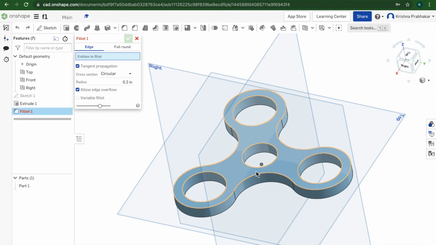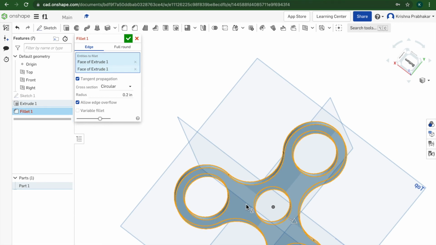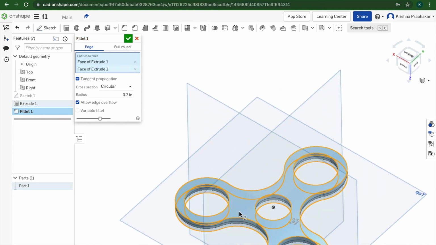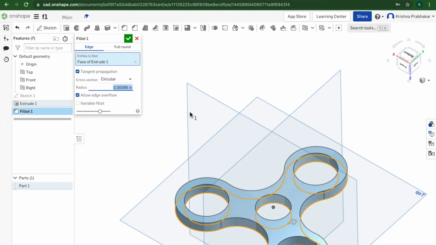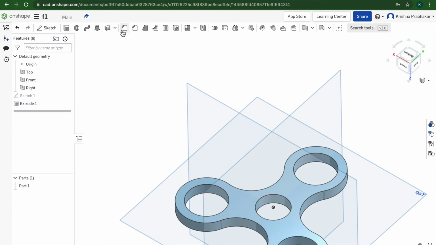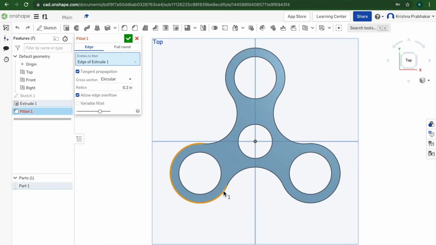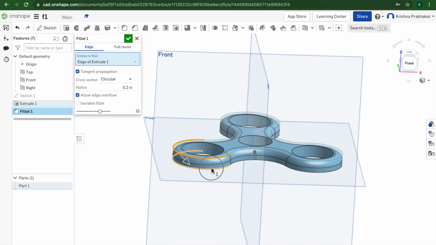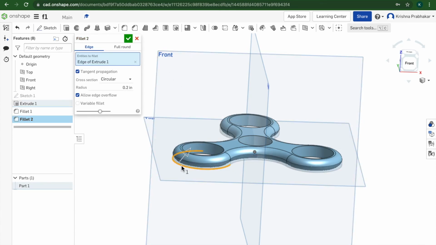And now I'm going to select some sides, such as I can click this top side and then rotate bottom and let's see. Okay, there we go.